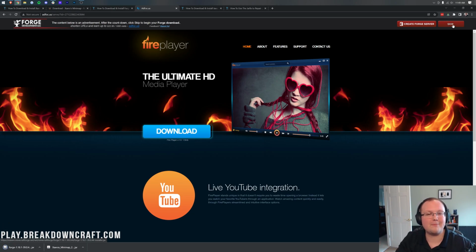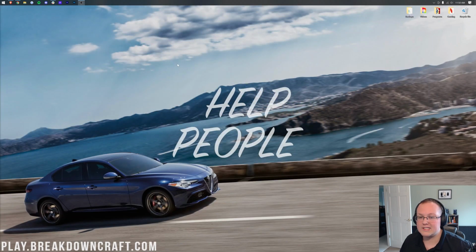And when you click on skip in the top right, and it'll appear after about 10 seconds, you can see down here in the bottom left, Forge 1.18.1 starts downloading. As long as it has Forge in the title, it's safe to keep it. It's safe to save it as long as Forge is in the title there. If it doesn't, just go ahead and discard the file, and then click that red skip button in the top right and Forge will download. Nevertheless, though, we can now minimize our browser. And here on our desktop, we don't have Forge.